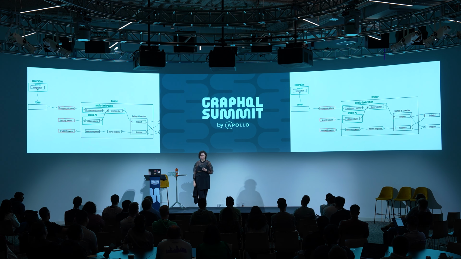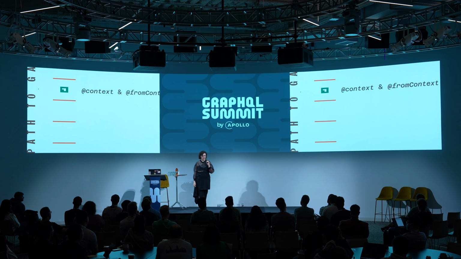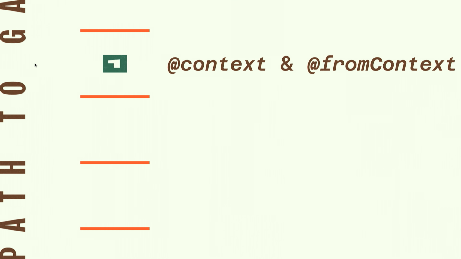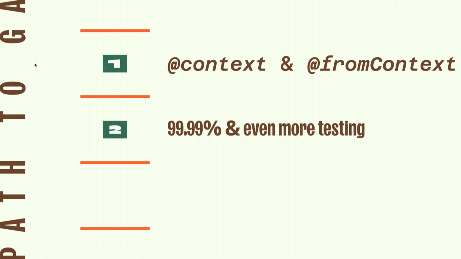All right, so what does GA look like? We have a directive we still have to implement, and that's being implemented right now. It's the context directive. We can't go GA without that. We really want to get to that 99.9% and do a whole lot more testing. I think about it this way: if you're building a house and putting together the foundation, I would rather spend more time making sure that foundation is solid and lasts for many years to come, rather than having it and then 6 months down the line, everything goes to shit. I clearly have never built a house.